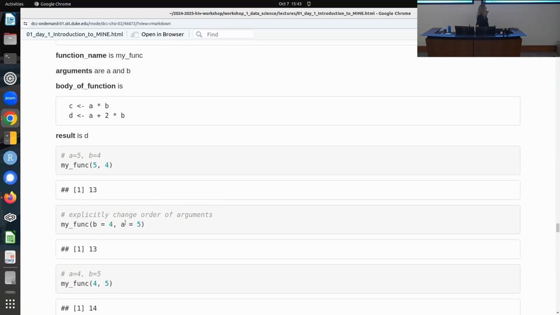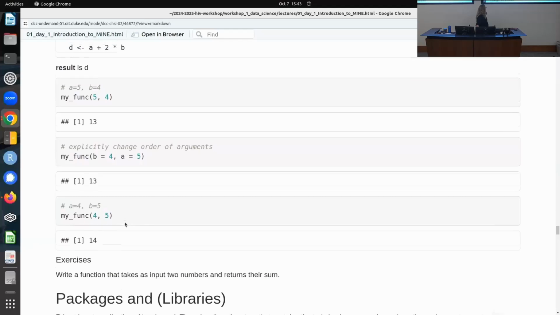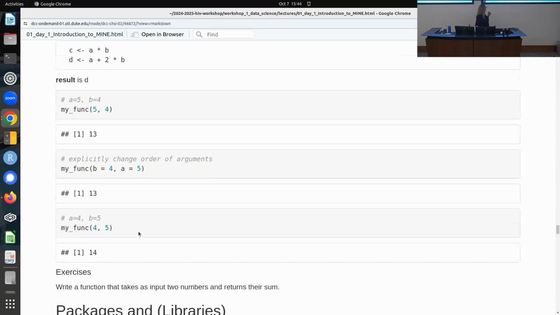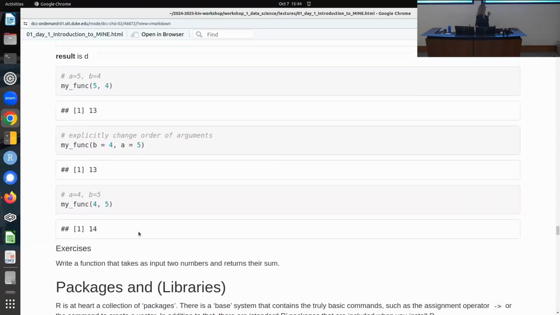The default behavior, if I give it names, is to use the names. And I'm just showing here that if you do 4, 5 instead of B equals 4, A equals 5, then you'll get a different number. Because this one is doing positional, and so in this case, A is 4 and B is 5.